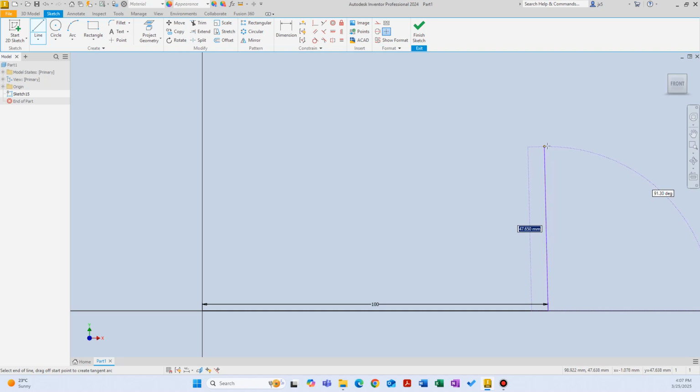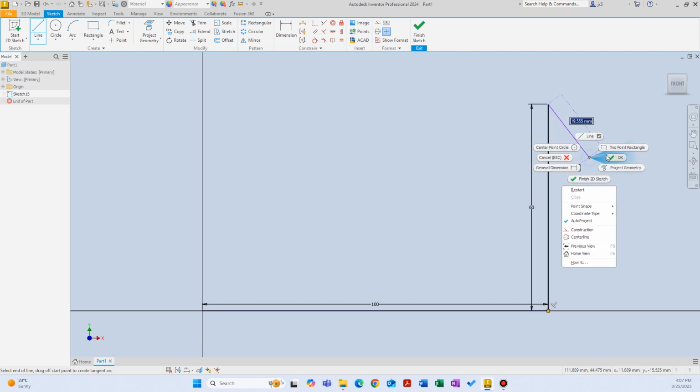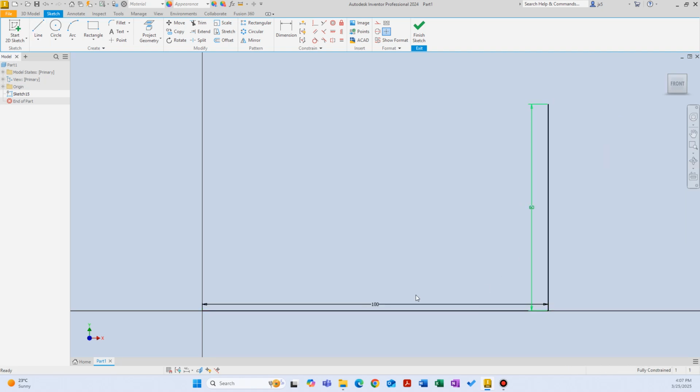So the first line was 100 millimeters. Now the second line, let's make it 60 millimeters. So now the second line is created. This first line is 100 millimeters. It is black in color, which means that it's fully constrained. The second line is also fully constrained, and this is perpendicular. If I click on that line, you can see that the perpendicular constraint is applied. Notice that I can click on the constraint and it highlights what lines use this constraint. So this first and second line use the perpendicular constraint.